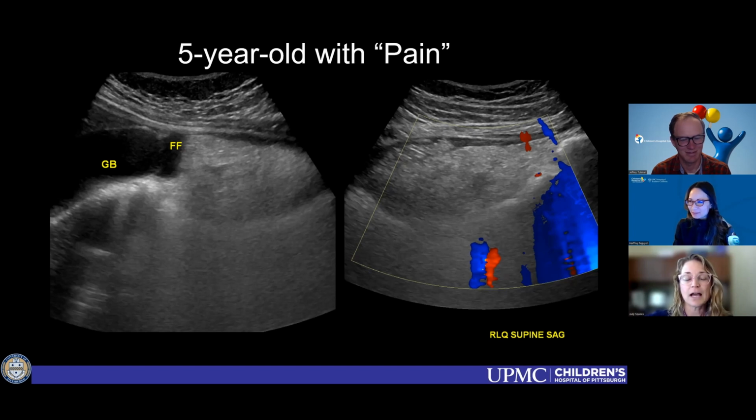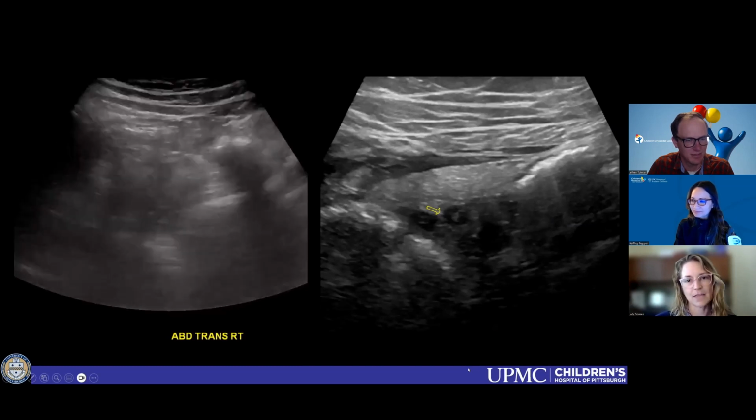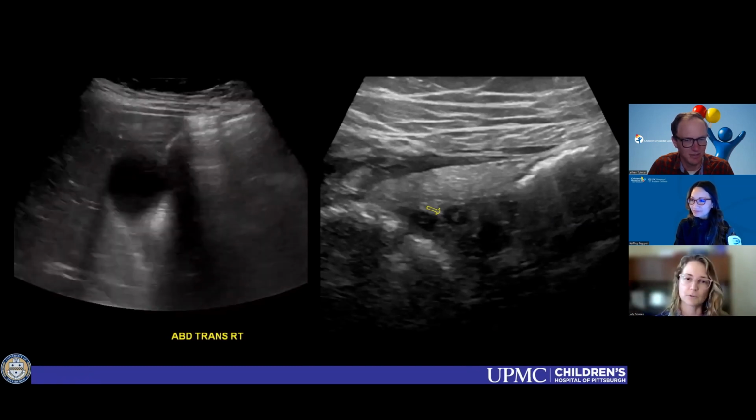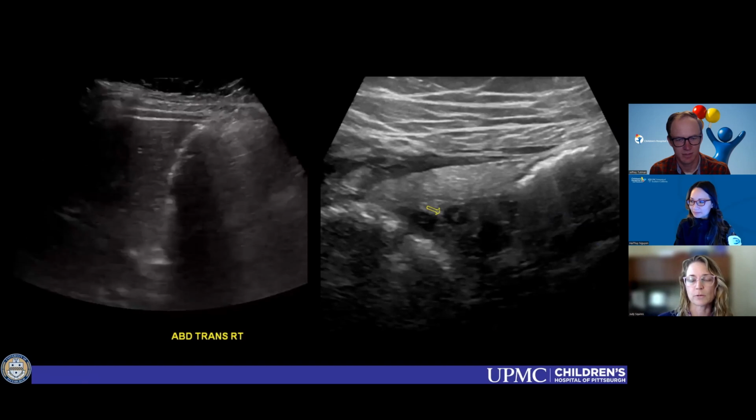So this was a kid where they ordered the female right lower quadrant pain ultrasound, so a female pelvis plus appendix ultrasound. Right away, the tech noticed that the fat is abnormally echogenic, so some sort of inflammatory process is going on. There was a little bit of free fluid up near the gallbladder fossa near the tip of the liver, not particularly vascular with color Doppler. Our techs are just amazing, and they did find the appendix posterior to this inflammation. So we did not think this was mesenteric inflammation related to a primary appendiceal inflammatory process.